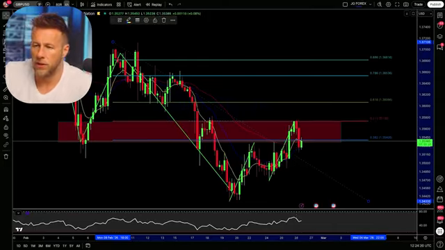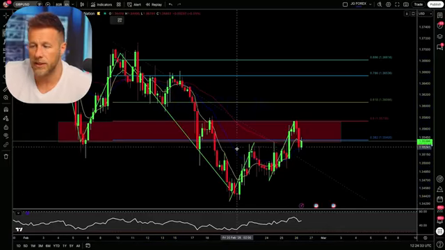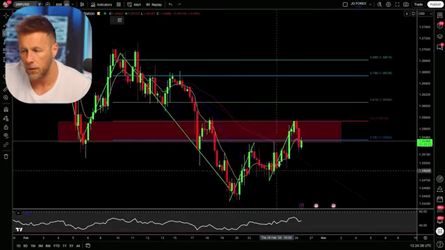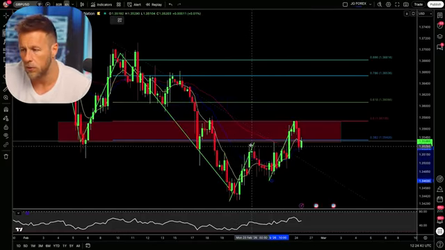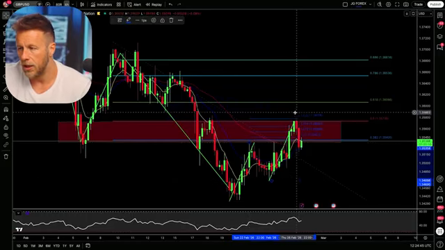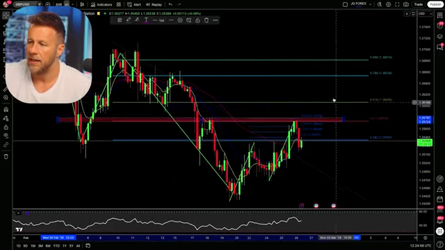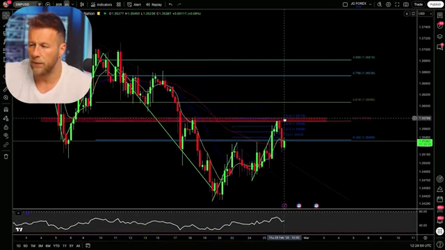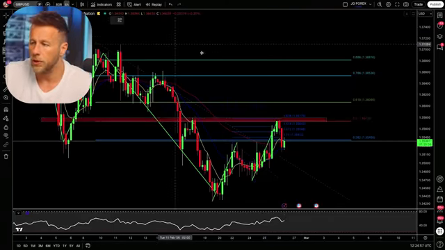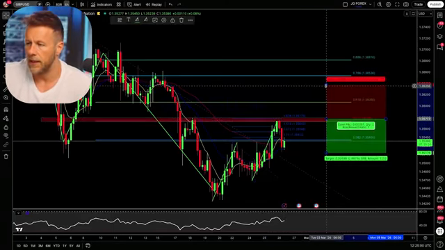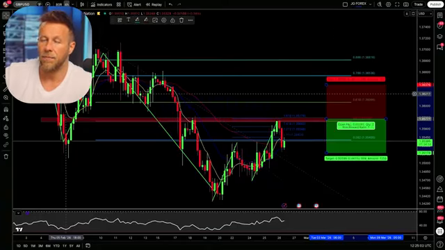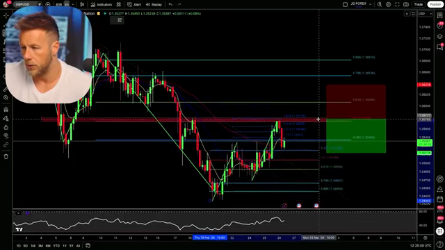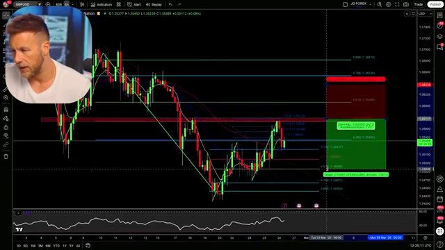Now, something else I want to share with you is something called a Fibonacci inversion. It's an actual strategy in itself. And what you do is, this is called a complex pullback here. You take the low of this pullback to here and back down, and you'd be looking for that 1618 extension up here for an entry. Okay, so that 1618 for an entry, and then on the Fibonacci inversion strategy, all you do is you set a limit order there at the 1618. You set your targets at, if you're taking one target, the 618 retracement from the low up to the 1618. So in this case, the target would be right here.